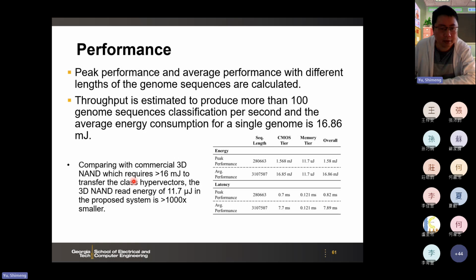This is much better than loading the data to the GPU, because even the data loading alone would cost about 1,000 times more energy.